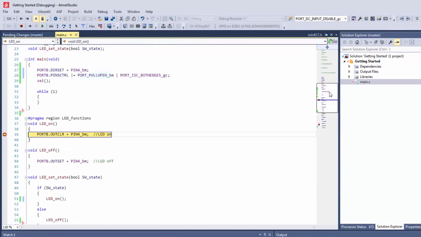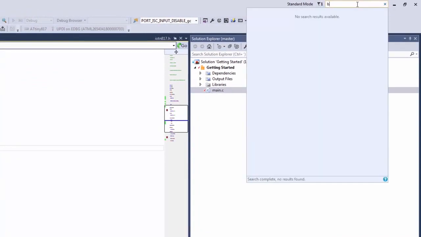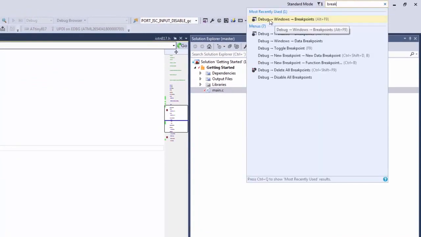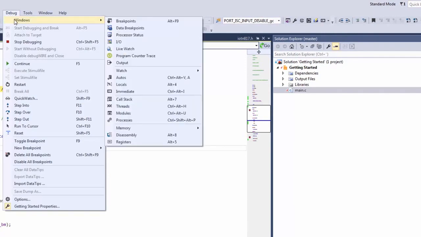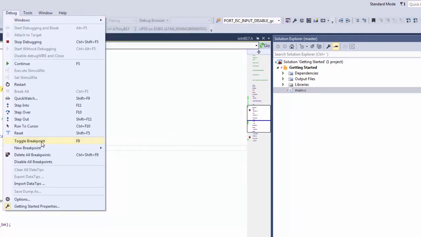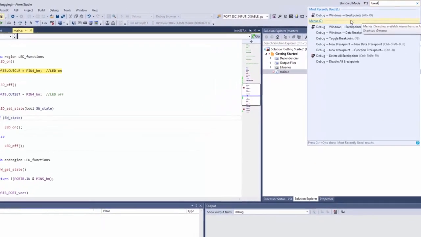And I do. So let's just introduce a window to help us manage some of the breakpoints that we have in our project. So I'm going to search for break, and I can see debug windows breakpoints. So there's a breakpoints window, there's data breakpoints, toggle, new breakpoint, new function breakpoint. So where are all of these coming from, these options in the quick launch view? You can see that under debug, Windows breakpoints and data breakpoints, toggle breakpoints, new breakpoints, function breakpoints. So basically the whole UI of Studio is searched, which I use all the time, this quick launch bar.